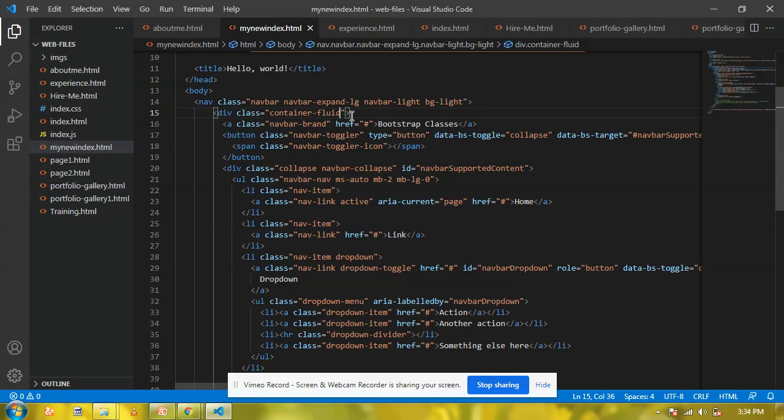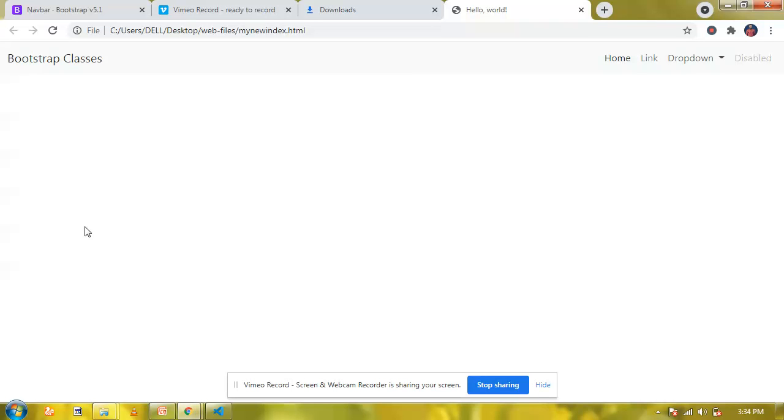You need to remove this fluid, leaving only container, save, and then refresh. And voila, there we have it. Now there's more space between the edge of the container and the edge of Bootstrap classes, which is the name of your website. The same thing happens with this other side too. So yes, there you have it.